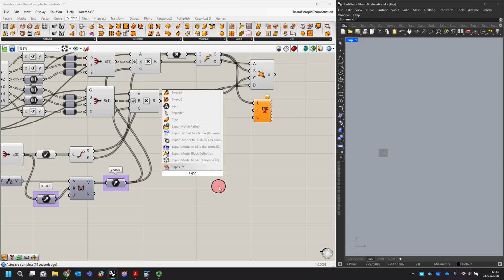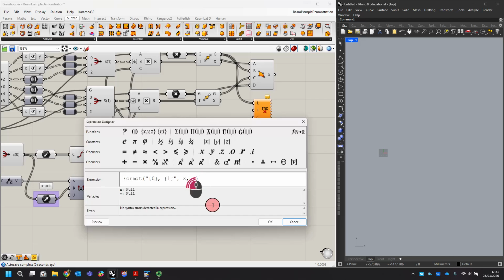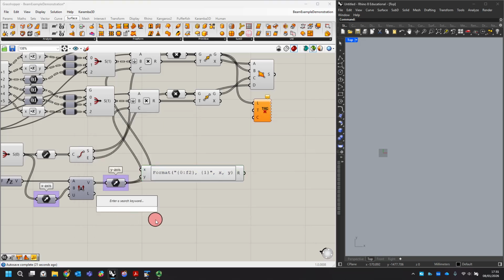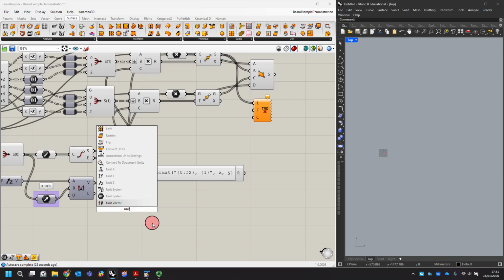In terms of the text, I'm going to adopt a particular format, so I'm going to put this in as if it was an expression. You will find online details about how you can decide on this format, but basically I'm just going to put it in like so, and that will output something in the form that we want. I want to include the unit, so that's why I've done this expression.